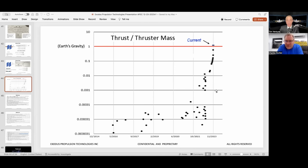So, going back to this thruster mass chart, the one that got me so excited. Before I take the slide deck down, I did want to mention, as I understand things, and I could be mistaken, but because this is DC and because it's capacitive in nature, I think that thrust, or the propulsive force, lasts as long as it is charged, right? Correct. The takeaway that I had from that was the overall energy input is a lot less because you don't have to run constant energy through it. You can basically charge it like a capacitor, and as long as that charge remains, you will have this thrust. So, in terms of efficiency, this is a lot higher than even this chart might suggest.